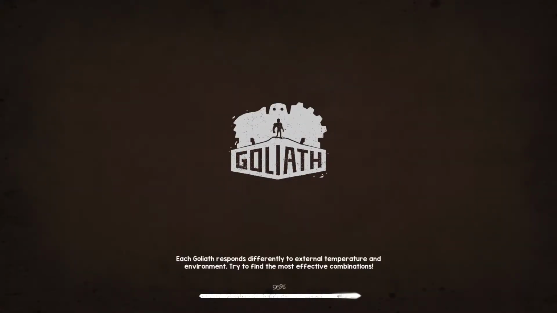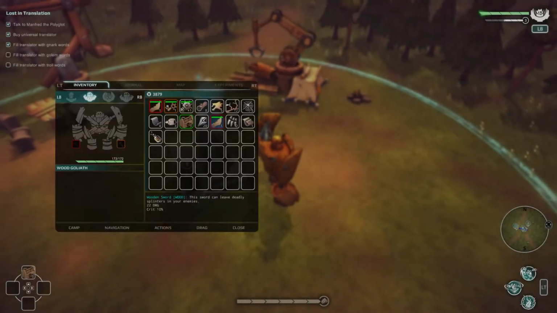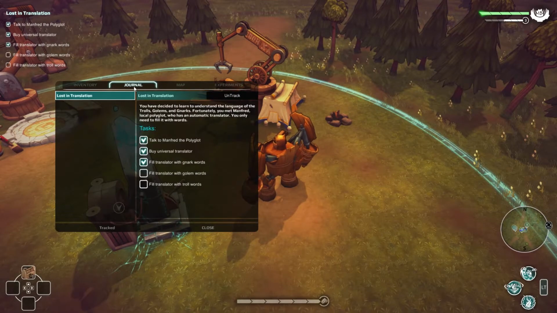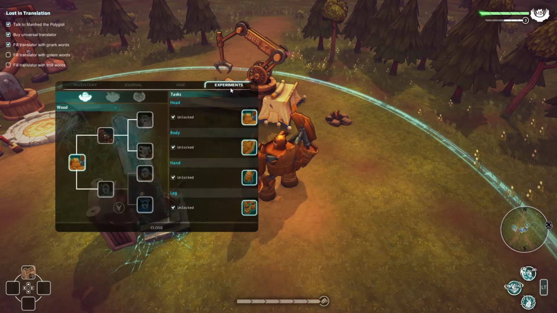But I kind of like the idea of this game. I'm just concerned about the tech feeling cool enough. Can I see? This is my inventory screen, so I've got a repair kit. I've got a journal, which is my missions. I have a map, so I can see where all the cool stuff is around me. Here's what I was looking for.